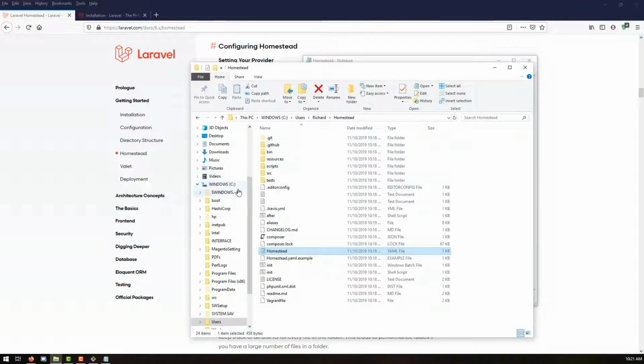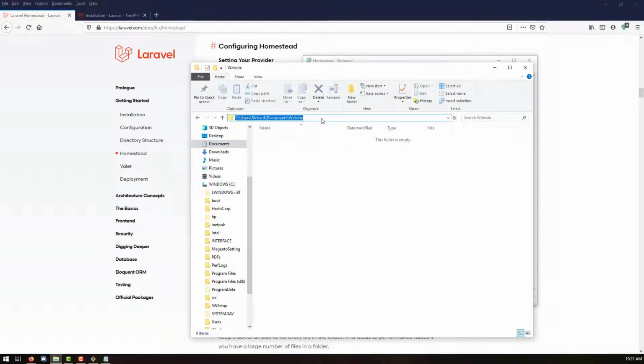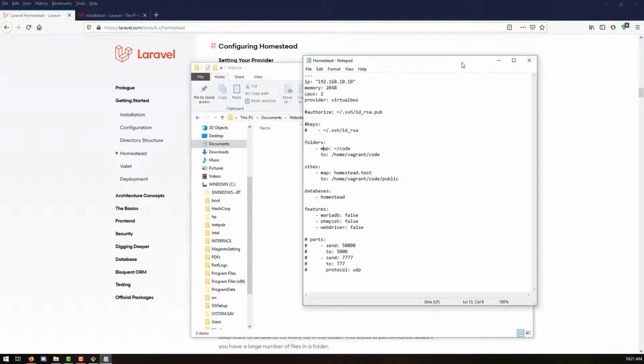I will map all of the website files inside this one. This will be our shared folder, the host shared folder, which will be mapped with our Vagrant box. So let me paste it over here, so that this is mapped with this folder.